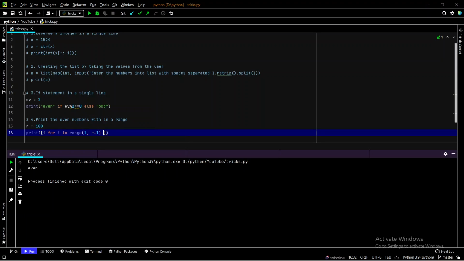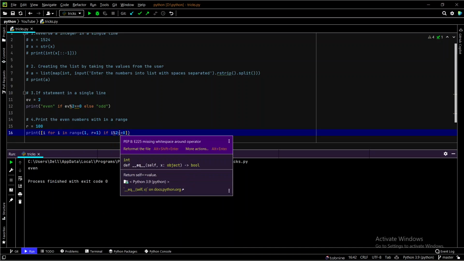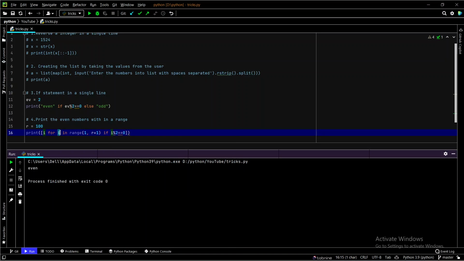For this, I will do if i modulus of 2 double equal to 0. That means, what is the i value? It ranges from 1 to 100, right? So if the i value is divisible by 2, that means it gives remainder 0 when we divide the i value by 2, then I will add it to the list.